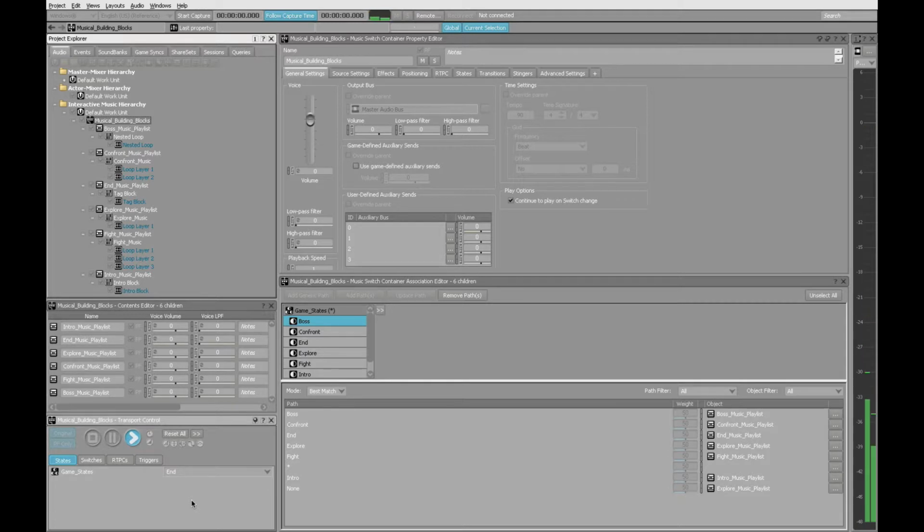I just didn't let it get to the choir. But trust me, if I had let it go that far, it would have worked out and transitioned really well out of the section where the choir comes in. Feel free to play around with this on your own with the demo files that you can download down in the description and hear how this works, or try these techniques with your own music files.